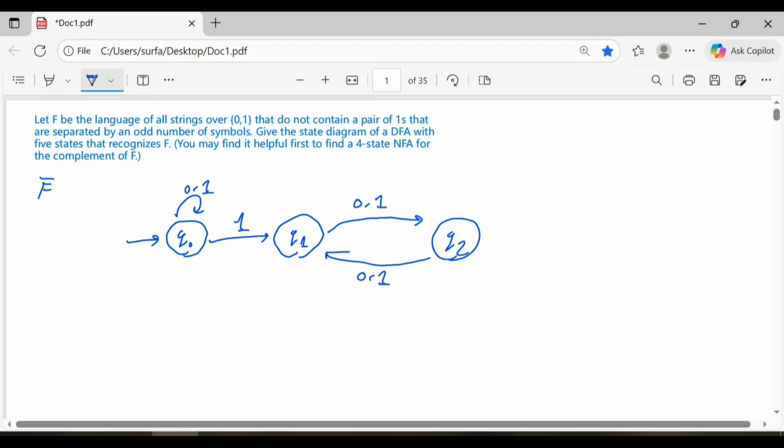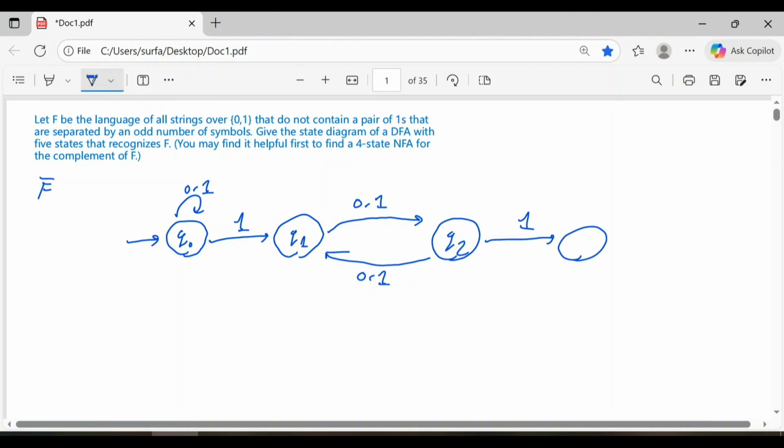Finally, if we see another one, which ends our pair, it becomes something like this. We have a new one, and this is the pair of ones that we separated by an odd number of symbols.